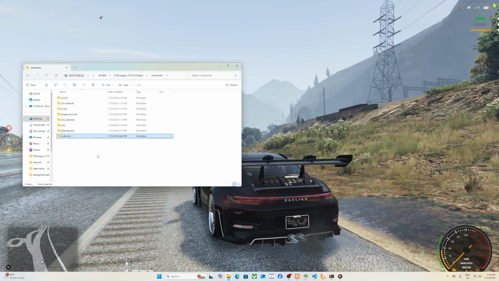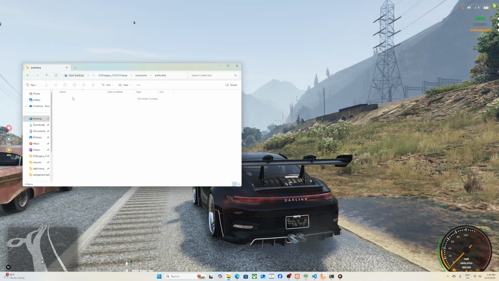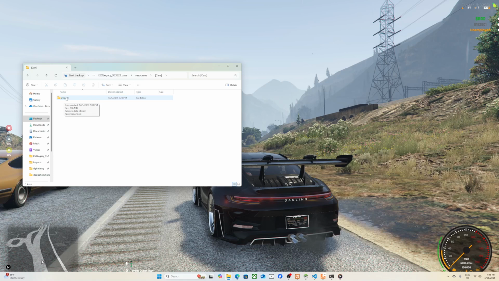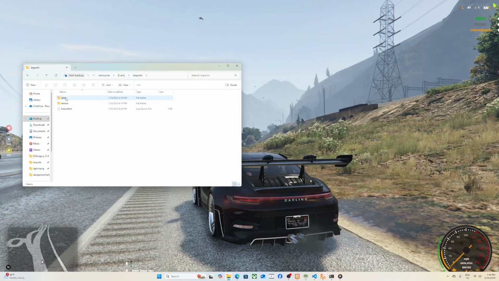Boom. Now in the vehicles, or in the cars, I would say, since I got cars, you'll make your folder for what you want, whether it's donors, customs, or civ cars. Right now I just got imports. For the sake of video, I just got imports. Inside the imports, you're going to want to set up a data and a stream folder.